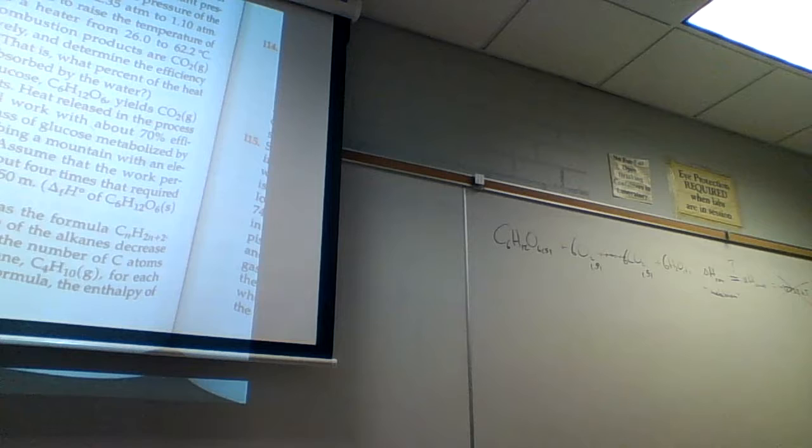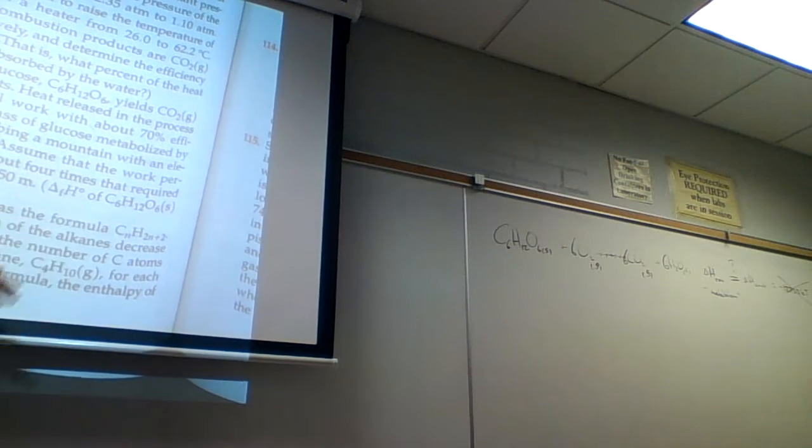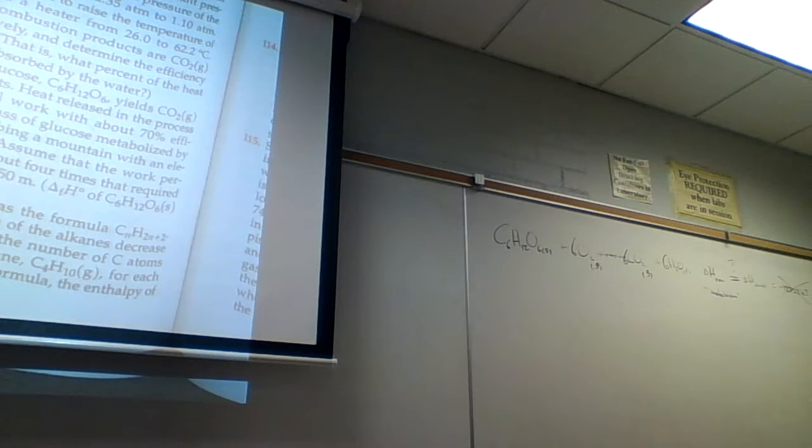What is a formation reaction defined as? So if I see delta H of formation of C6H12O6, what's the chemical equation I would write for that? Just tell me. Carbon solid. Yeah, carbon solid. Which form of solid carbon? Graphite. How many of those would I need? 6 carbon solid graphite plus 6H2 gas plus 3O2 gas yields this. That would be a formation reaction.